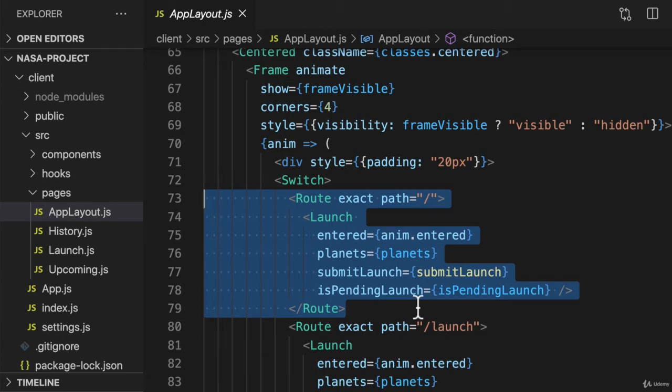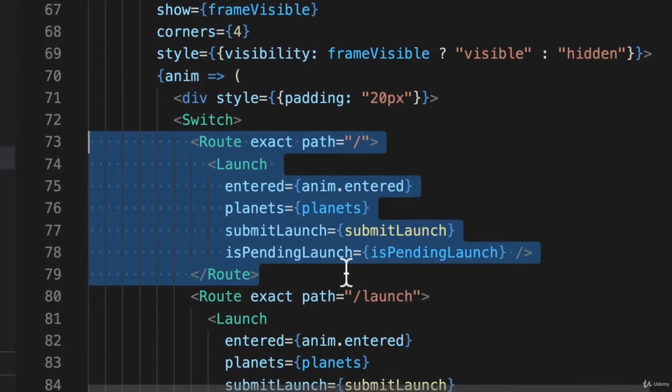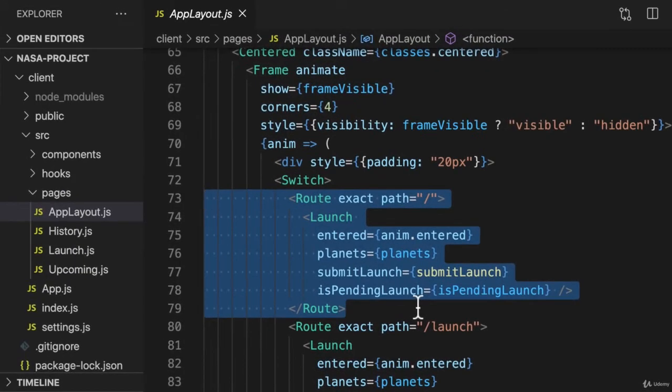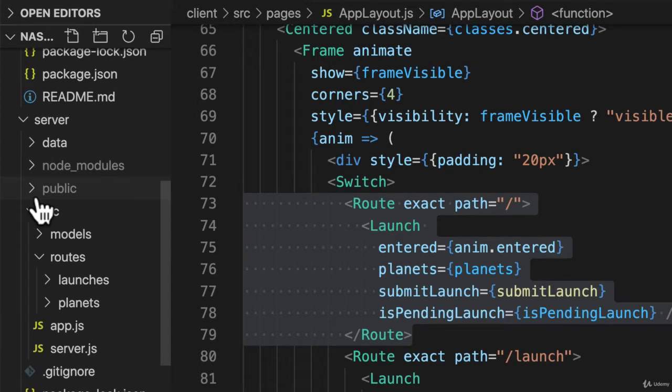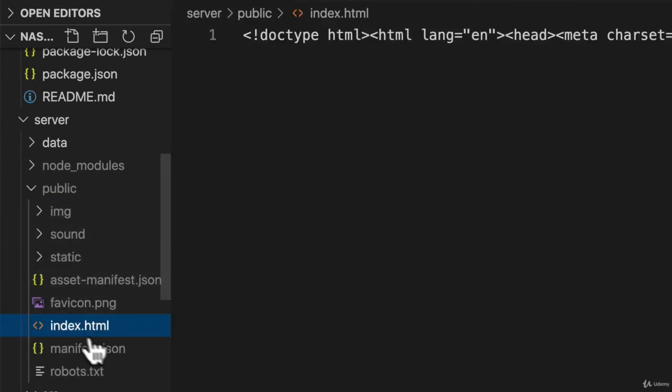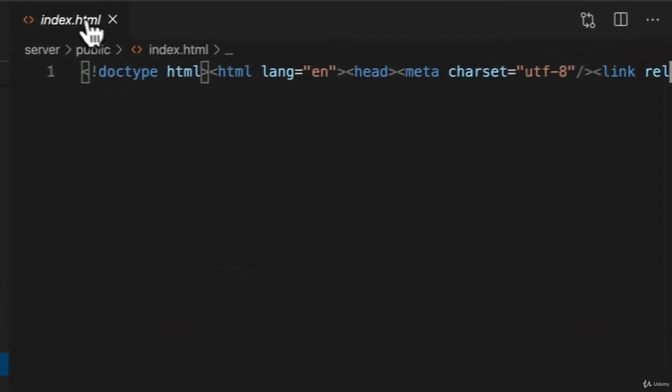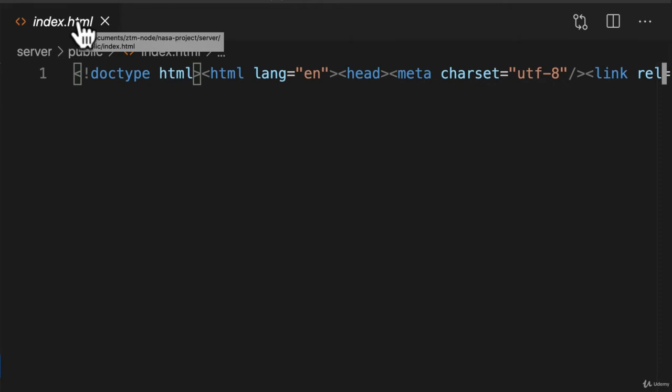Our React router is also partially responsible for deciding what to do with that path, that URL that we put into the browser. And this is all happening in this index.js file that's being served from our public folder that contains the running React application and all of its front-end JavaScript.